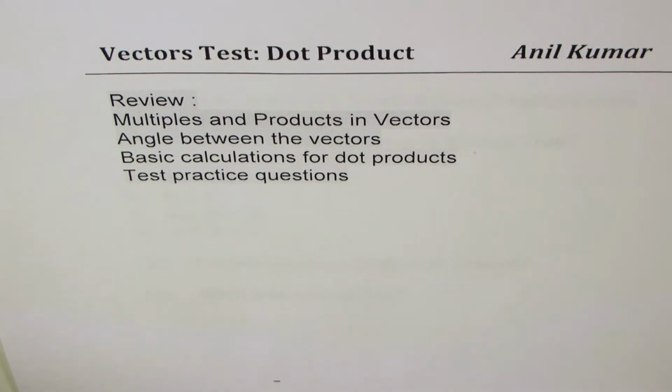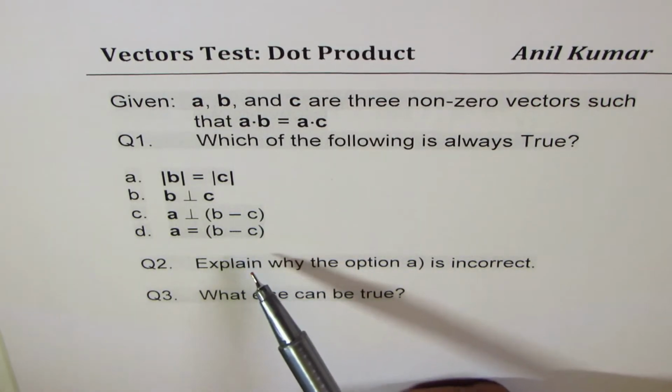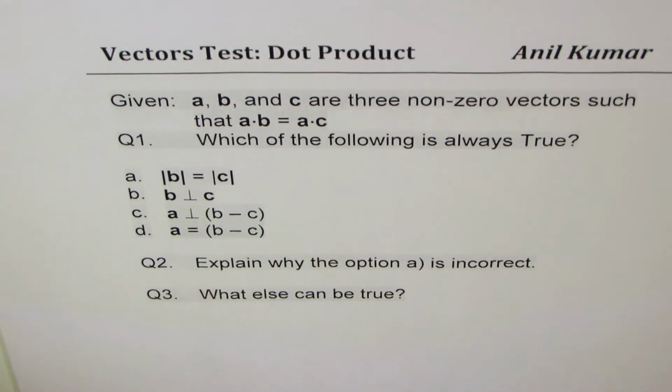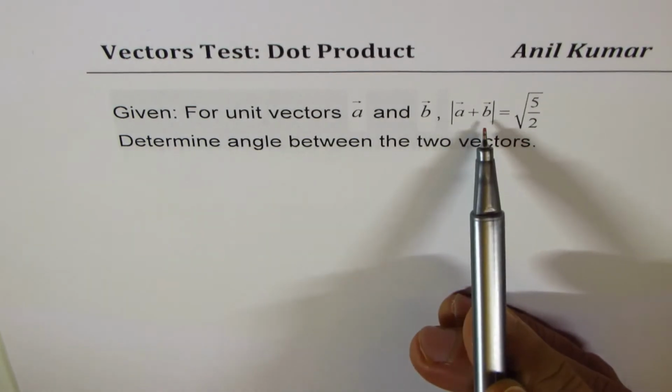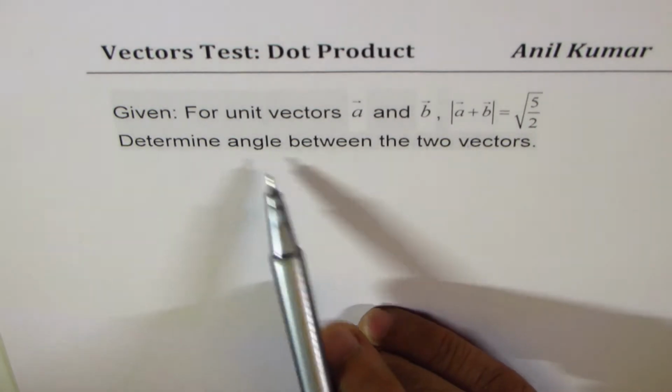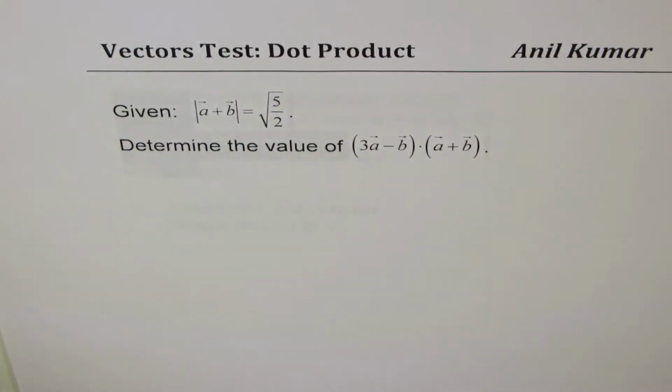The type of practice questions which I have taken are as follows. Here, we have a multiple choice question. You can always pause the video, copy the question, and then try to solve them. We'll get back to these questions soon. Then we could have a question like this, where we are talking about the sum of two vectors. We need to find the angle between them using the dot product, of course. And we have the same thing.